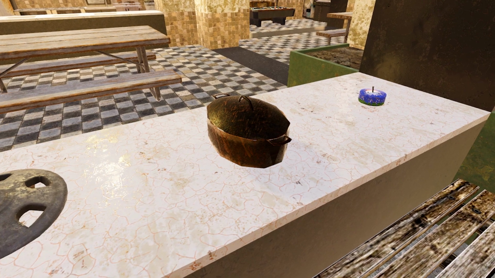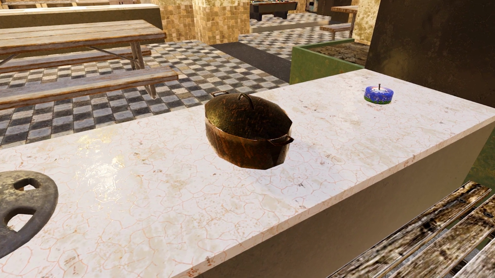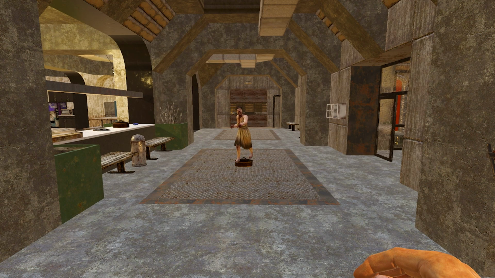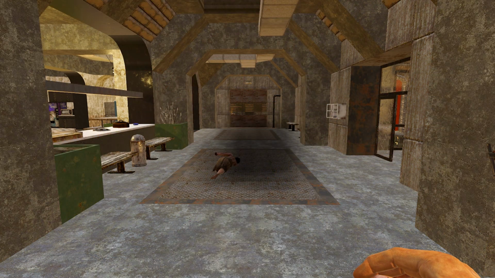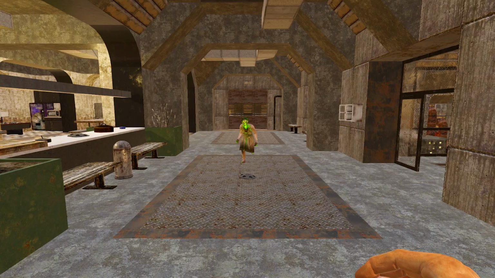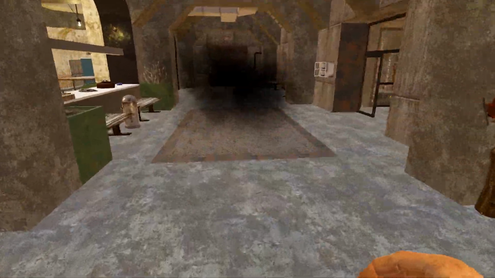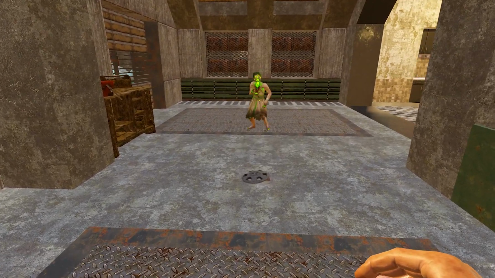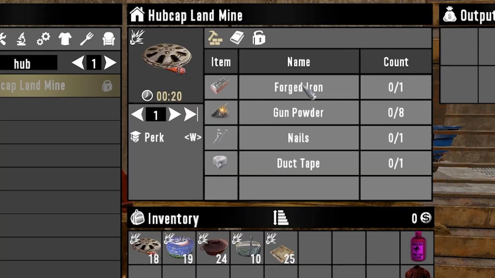The next mine available after that is the Cooking Pot Mine. Unlocked at Demolitions Expert rank 1, this mine will deal 300 damage in a 2-block radius. To craft one, you'll need 1 forged iron, 5 gunpowder, 1 nail, and you'll also need access to a workbench. Unlocked at Demolitions Expert rank 2, we have the Hubcap Mine. This mine deals a very respectable 450 damage in a 3-block radius. It requires 1 forged iron, 8 gunpowder, 1 nail, and 1 duct tape to craft at a workbench.